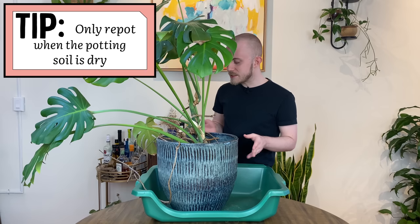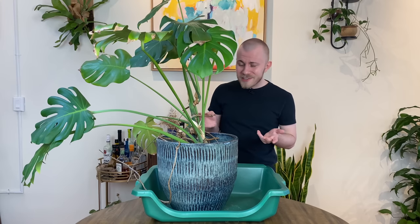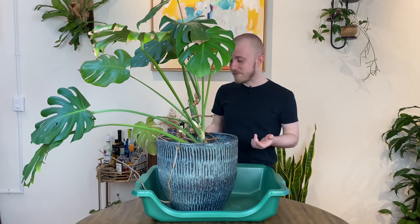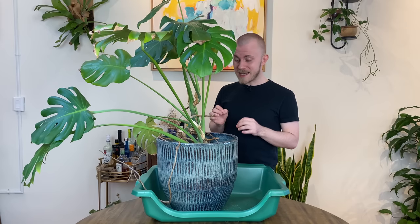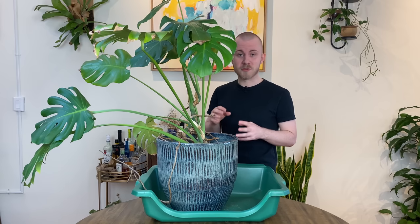But as I just mentioned, this Monstera has been living inside its terracotta planter for roughly 4 years now. That's kind of a long time to be living inside the same planter. Monstera roots are very vigorous. I'm sure you can tell from just the aerial roots and the way they're swirling around, and I'm constantly having to prune them before they work their way into another planter in the nearby vicinity, that there is probably going to be a lot of root activity going on when we pull this out of the planter. And the longer we take, the more difficult it's going to be to take it out of the planter because those roots are going to be so set in there.